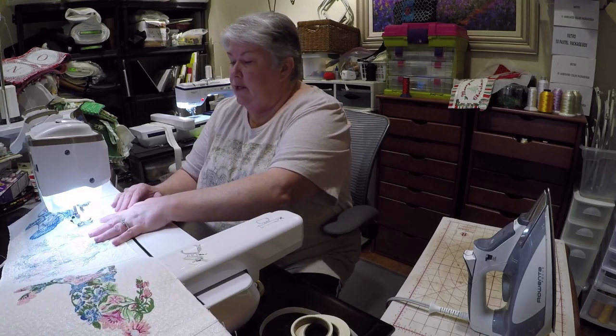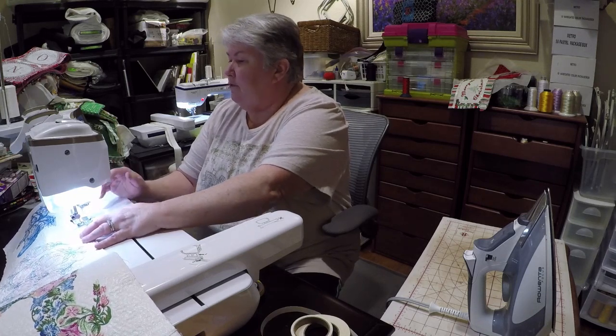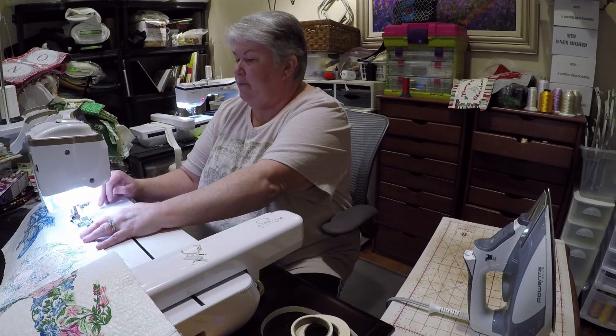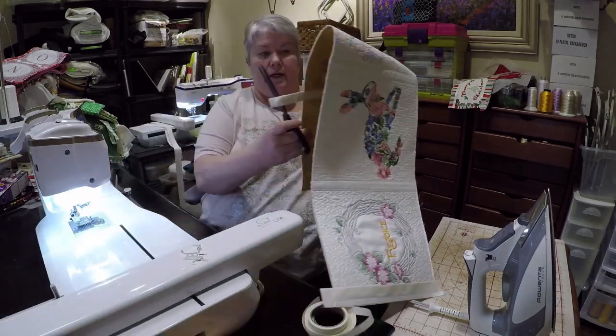I don't think it would, but you don't really want to be using this fusible web and stuff if you're doing quilt shows, especially, because they don't like it. I don't enter quilt shows either. I do quilt, but I don't enter shows.